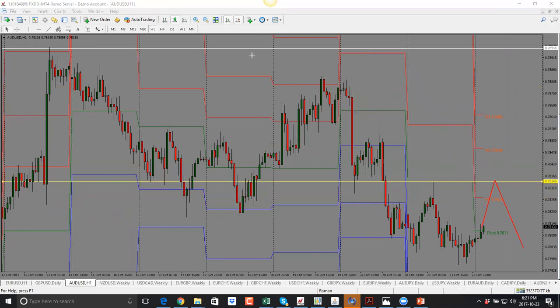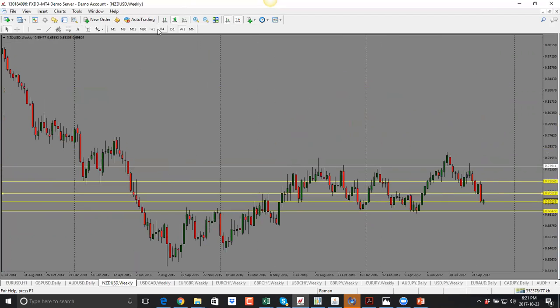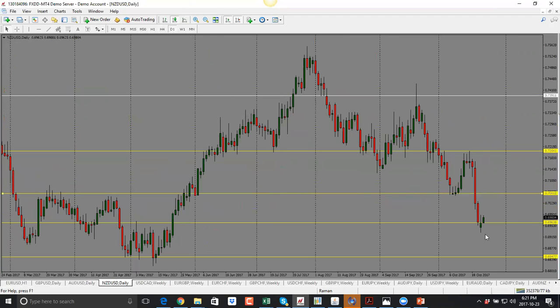So overall, this looks bearish from a daily perspective. New Zealand US dollar, we had a bit of a move to the upside. We had talked about this during our daily analysis call. When we have such a big drop in a currency, it's normal to see pullbacks here. So in terms of the daily close, we saw price drop and then pull up higher.